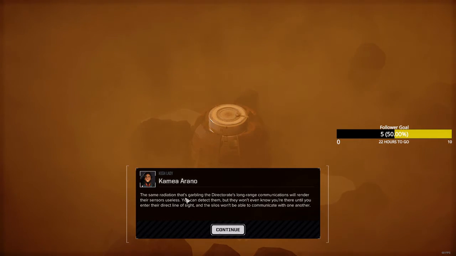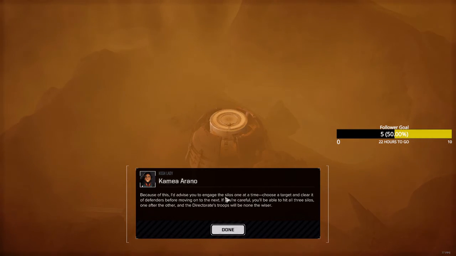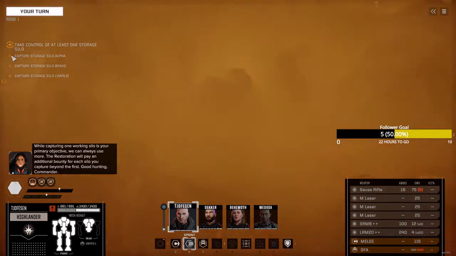And the same radiation that's jamming the Directorate's long-range communication will render the sensors useless. You can detect them, but they won't even know you're there until you enter their direct line of sight, and the silos won't be able to communicate with one another. Because of this, I advise you to engage the silos one at a time: choose a target, clear it of defenders before moving on to the next. If you are careful, you will be able to hit all three silos one after the other, and the Directorate's troops will be none the wiser. While capturing one working silo is your primary objective, we can always use more. The Restoration will pay an additional bounty for each silo you capture beyond Alpha, the first. Bravo, Charlie. Good hunting, Commander.